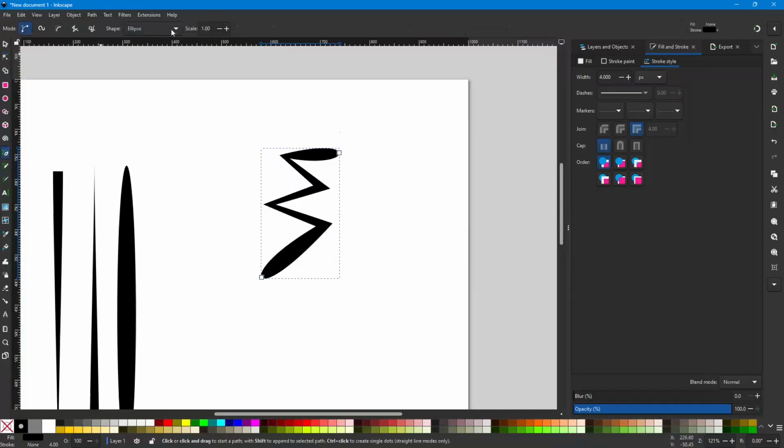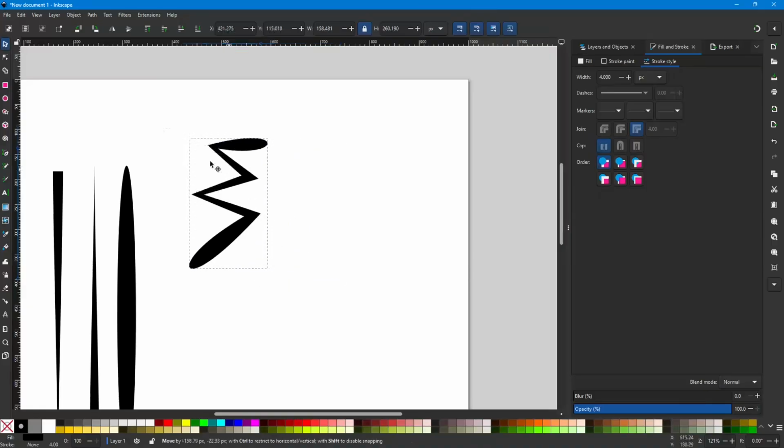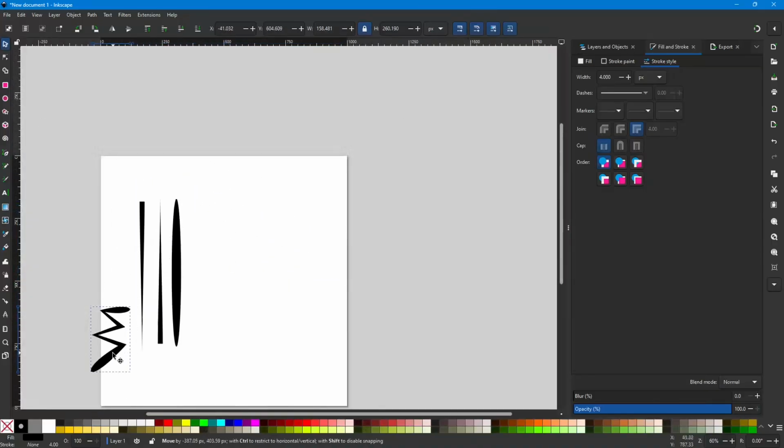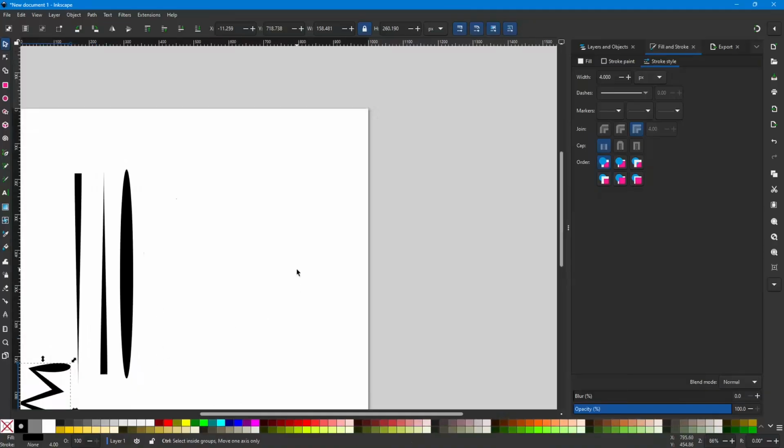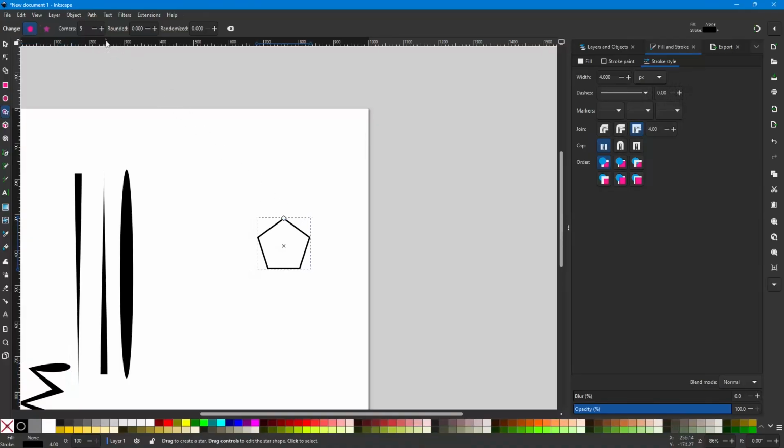So let's see what's next. We have from clipboard, bend from clipboard, last applied. Those are more advanced. You could copy something into the clipboard. Let me move these around here so that we can get a place to work. I'm going to draw something oddly shaped. Let's do a star. I'm going to do like a 5-pointed star. Just drag that out. I need to turn it into star mode here.